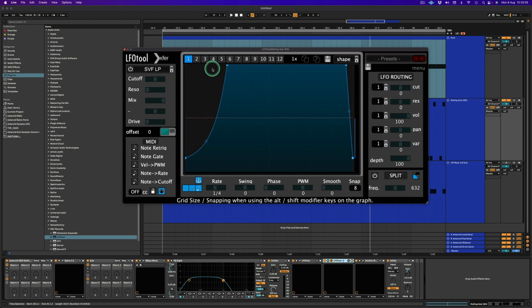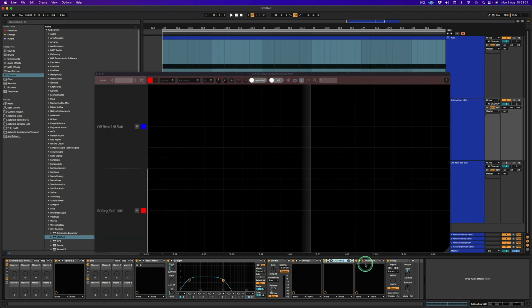So the second grid line, if you hold down Option on Mac or Alt on Windows, you can snap to the grid lines. So I'm just going to pull the third node to grid line 2, and then I'm going to pull the attack node, if you can call it that. And then I'm going to pull this node here all the way down like this, just to cut off that tail region, yeah? So we've got the first instance that looks like this, and the second instance that looks like this, directly after each other.